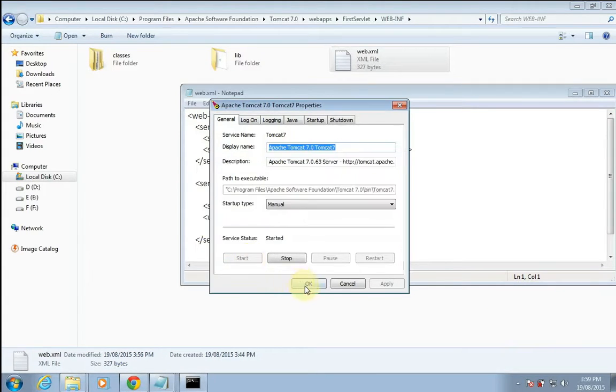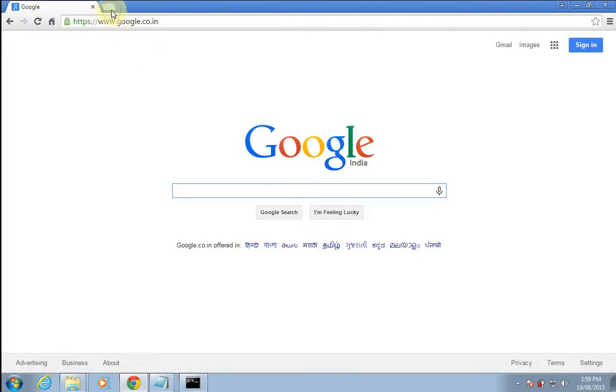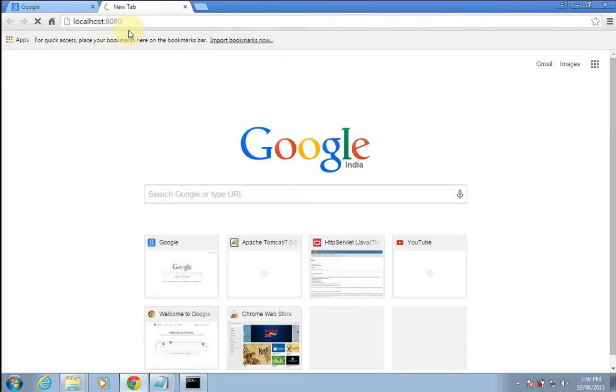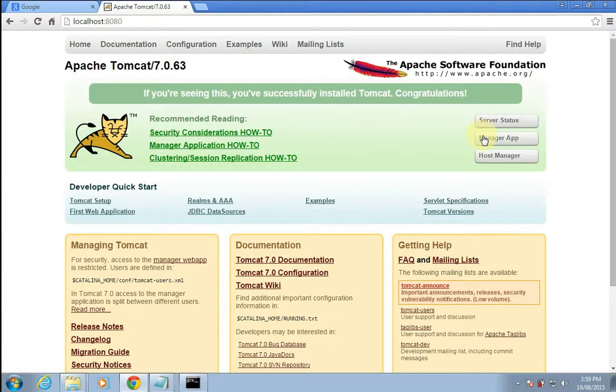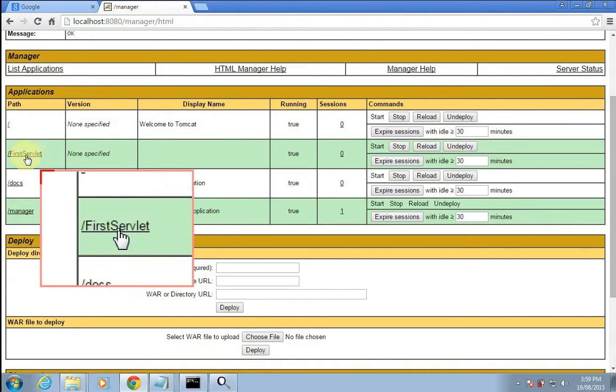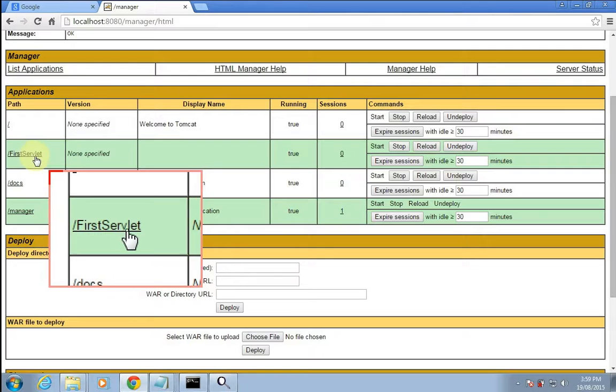Okay, type localhost colon 8080. So here firstservlet is uploaded, that is our web application.